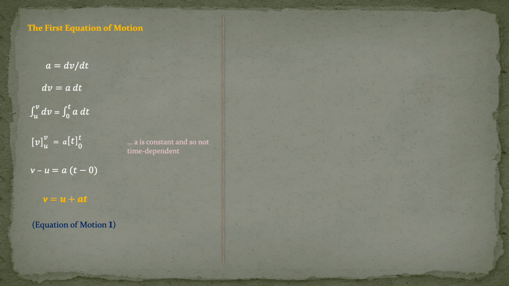Now I can hear you say, I enjoyed that. Let's do another one. Well, let's. So the second equation of motion. Again, before you begin the derivation, you must be very clear on what your target equation is, the end point. I'm sure you can all remember the second equation of motion. It is, of course, s equals ut plus a half at squared. What is our starting point in this derivation? You've simply got to memorize this, and here it is. We begin with v equals ds by dt.